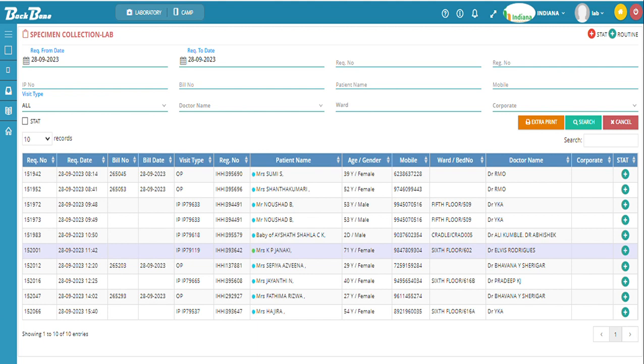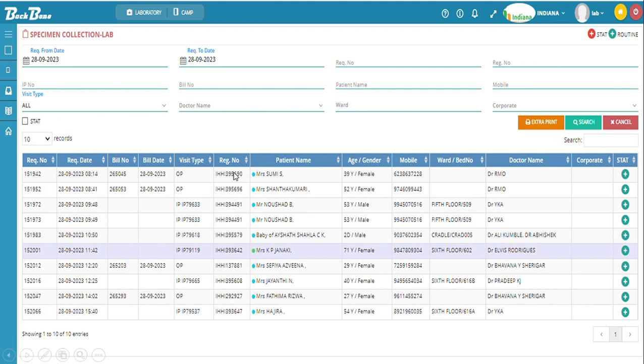So this request number keeps changing continuously in ascending order. Okay, but the IHHI number is unique to that particular patient. Once it is generated, it is present for the entire life of the patient, unless the patient loses this number, in which case the front office may generate a new number.